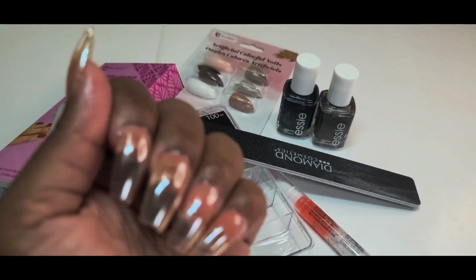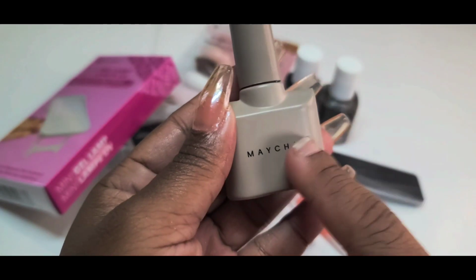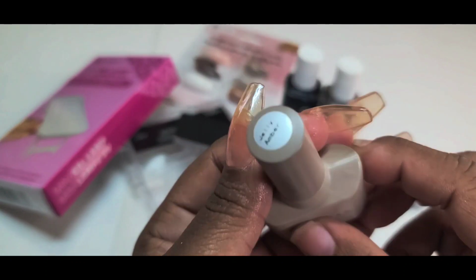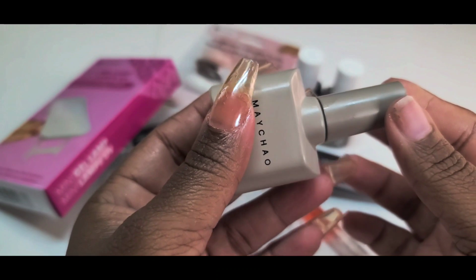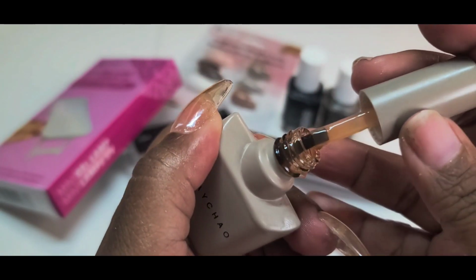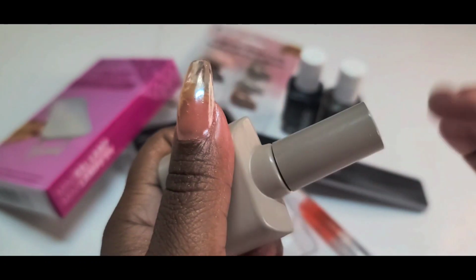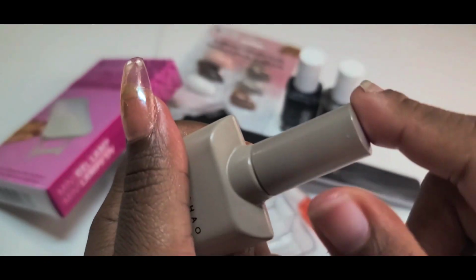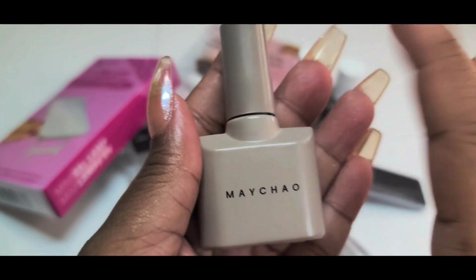So let me just point out the products that I used real quick for this look. I had this when I did my Amazon haul, and it said Jelly Amber. I found this on Amazon for like $2.99 or $3.99, something like that. I wanted to use this to achieve this look. At first, I didn't like it when I put down the first coat. Then when I put down the second coat, I thought, okay, it's coming. Then I decided to use one more coat. So actually, I used three coats of this.